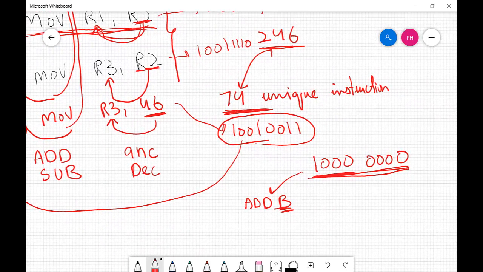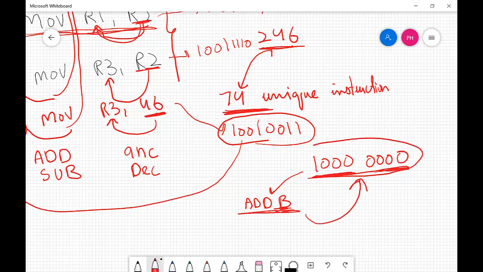How it will add contents of B to what register and where to store the result, that's a separate question. But once we write add B, it gets translated to 10000000. This gets saved inside the processor, and when the processor reads 10000000, it knows that it has to add contents of B to some other register and store the result there.